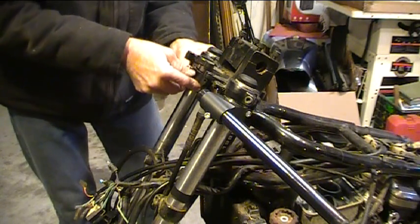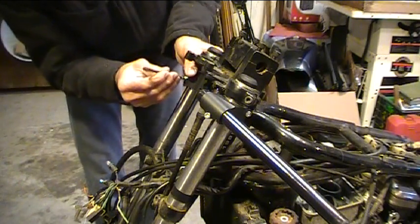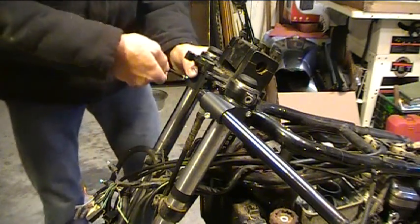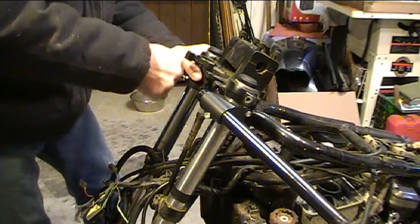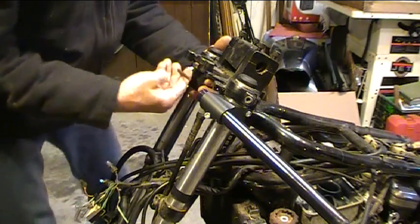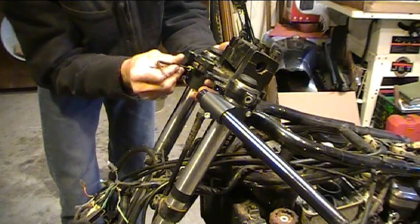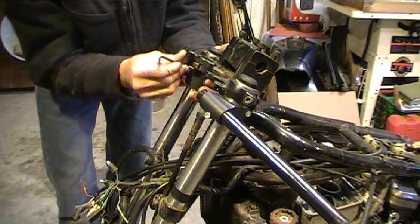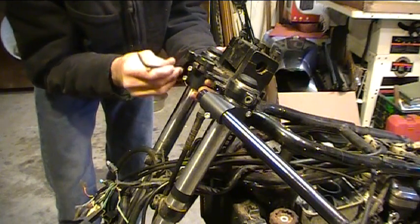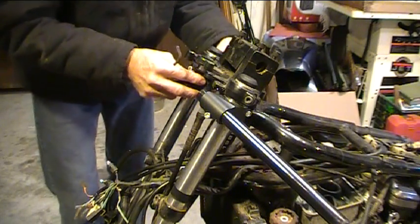You just have access to the Allens and get them in place and get the screws started in there. And something you need to pay attention to when you do this is to tighten everything up nice and even and leave the same gap on each side of the clamp, because they won't close all the way. That's how they clamp and stay tight. So as you tighten them down, you want to make sure that you keep the gap on this side and the gap on this side of the actual clamp the same.